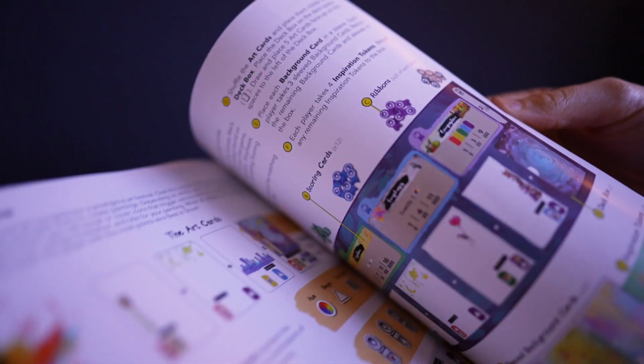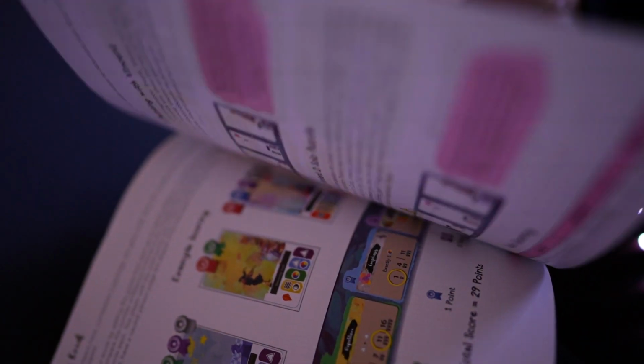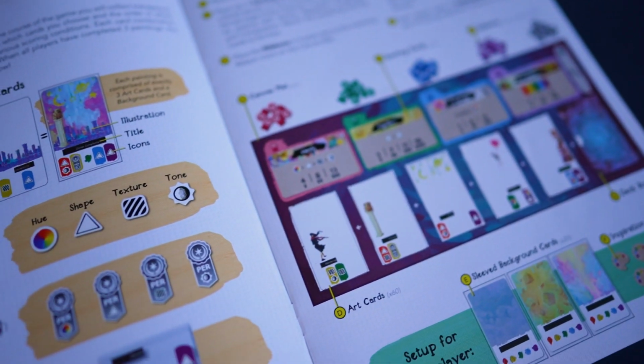Even the rulebook, which is the first thing that I generally glance at after looking at the components, is laid out and written very well. To be honest, between my husband and I, he is normally the one who reads those crazy long rulebooks and summarizes them to me. Yes, I do go back afterwards and skim the rules to make sure that he's not making them up, but there are a lot of rulebooks that are a headache to read. This game is not one of them.